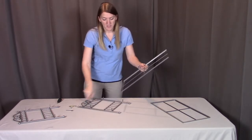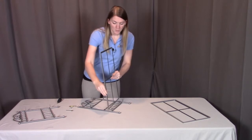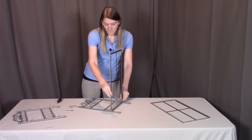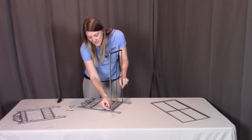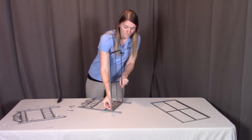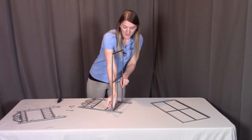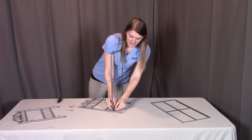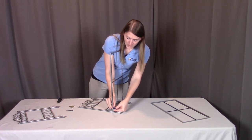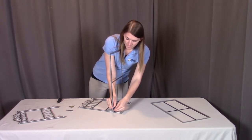So I'm going to start with this bottom ledge here. What we're going to do is line up those holes. We're going to put a bolt going from the top, going down through that hole. And then you're going to be putting this nut on the bottom side, which we're going to tighten into place. So first I'm going to tighten it by hand here as far as I can.